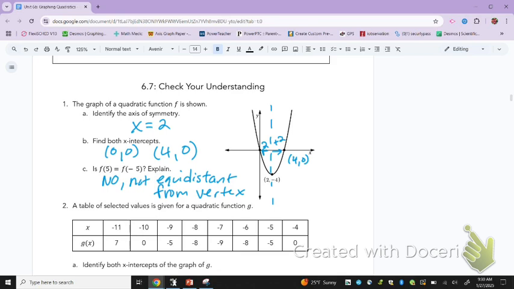Okay, from here you can check your work for number 1, try number 2. Next, I'd like you guys to try the homework. Again, if you have any questions, just highlight or circle or star them, and we'll discuss them when I return to class. So again, if you need to go back through this video, make sure you check any notes, write anything down, please do so.